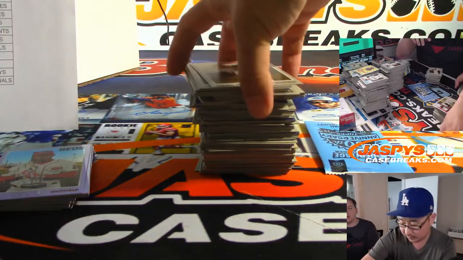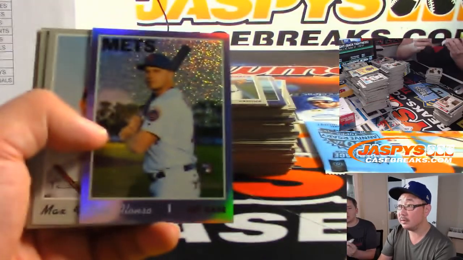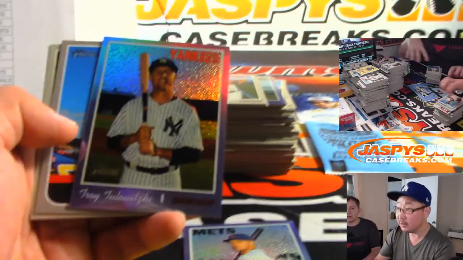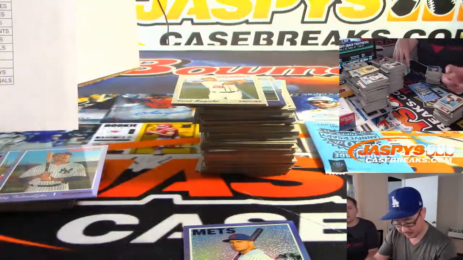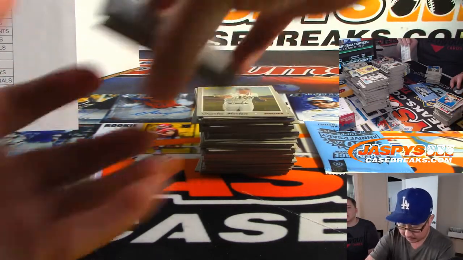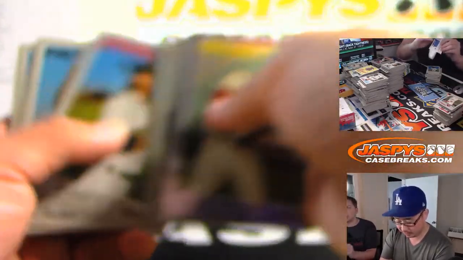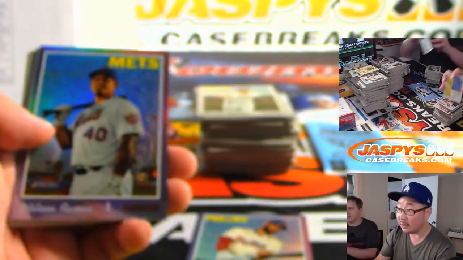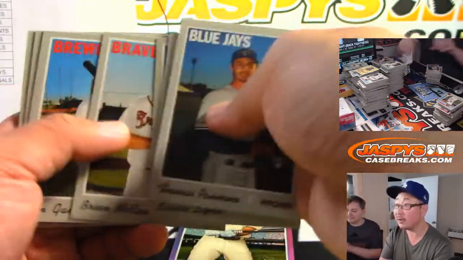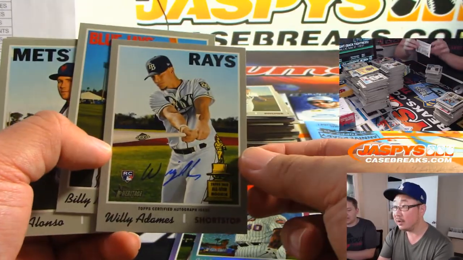Maybe a Bowman Sterling break. 4 spots left of Bowman Sterling team random. Nice Pete Alonso right here. Tulowitzki. Chronicles basketball is close. Unparalleled is at 1 left, so that's probably next. Bryce Harper. It's out of focus. Oh, come on, camera. There's the Bryce Harper. There's Wilson Ramos. Didn't want to focus, kind of like Bryce Harper's baseball game. Willie.